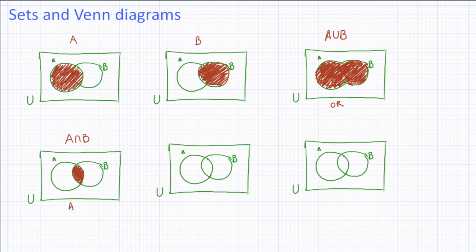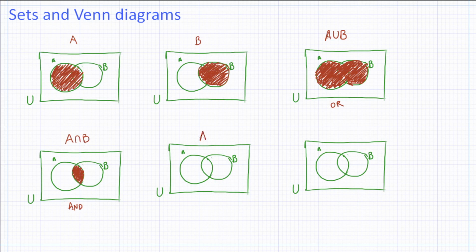And this here, it's AND. So it means it will only be in this set if it's in both of them. If it's in A and in B. If it's only in A, it will not be in this intersection. If it's only in set B, it will also not be in this intersection. It has to be in both sets at the same time.